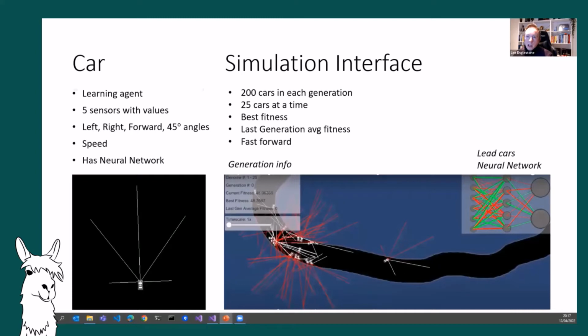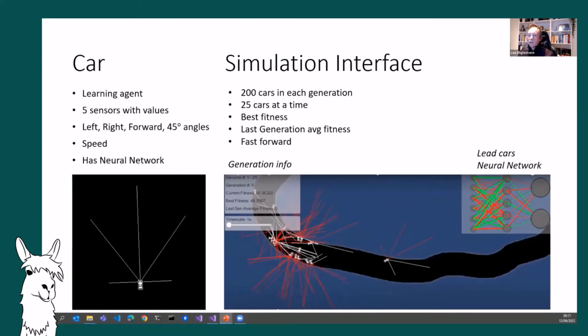Each car has its own neural network, which is randomly generated every time a new car is spawned, so each car has a different neural network to each other car, and we'll talk about why in a minute.